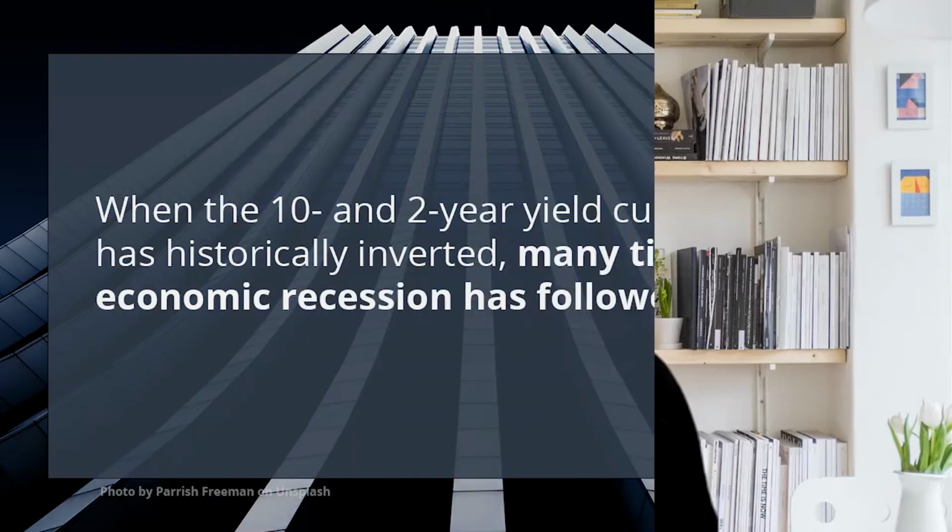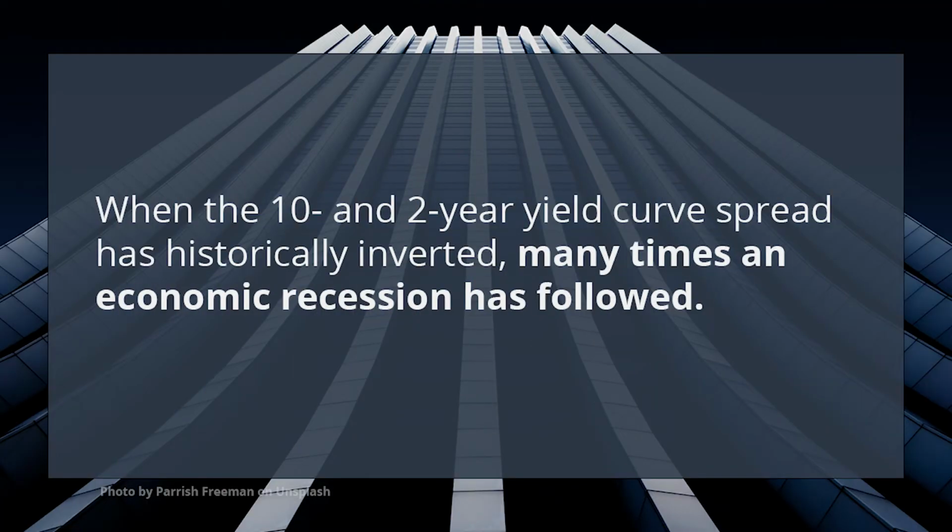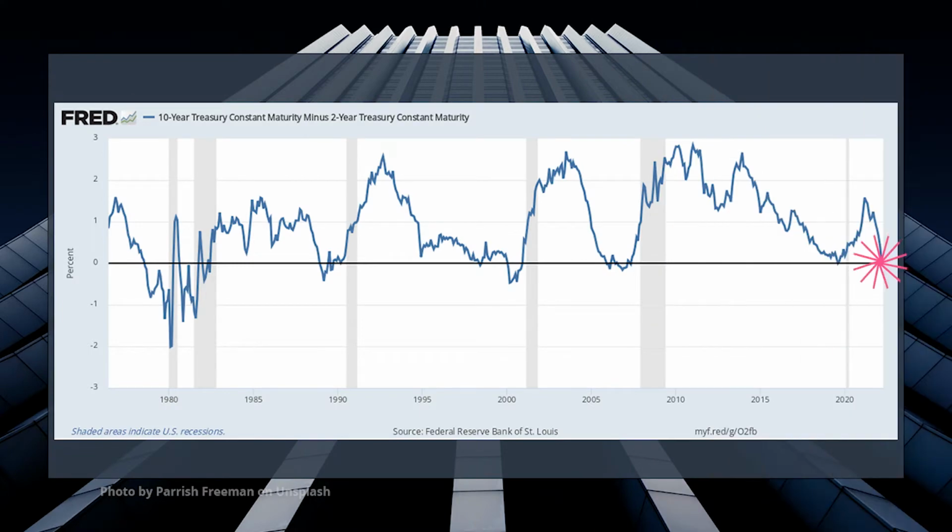So why are we talking about the yield curve again? Well, when the 10 and 2 yield curve spread has historically inverted, many times an economic recession has followed. Around 2 weeks ago, we saw a brief inversion of the yield curve. To understand how investors use the yield curve, let's first define some terms and get some context.